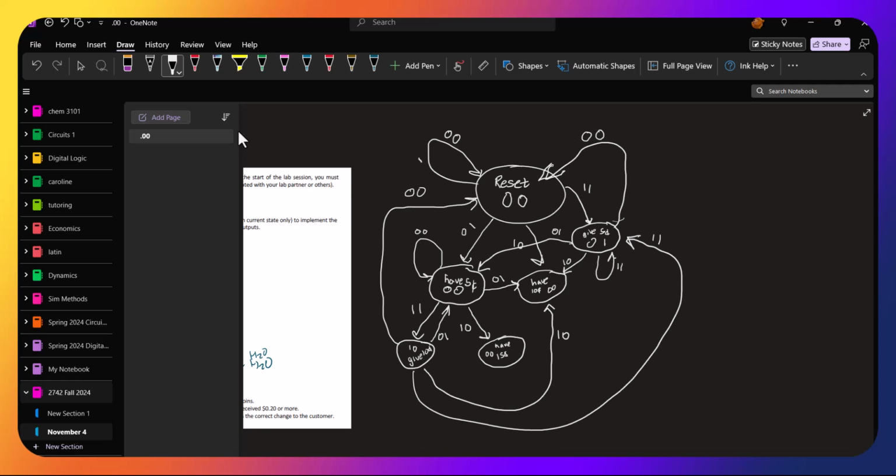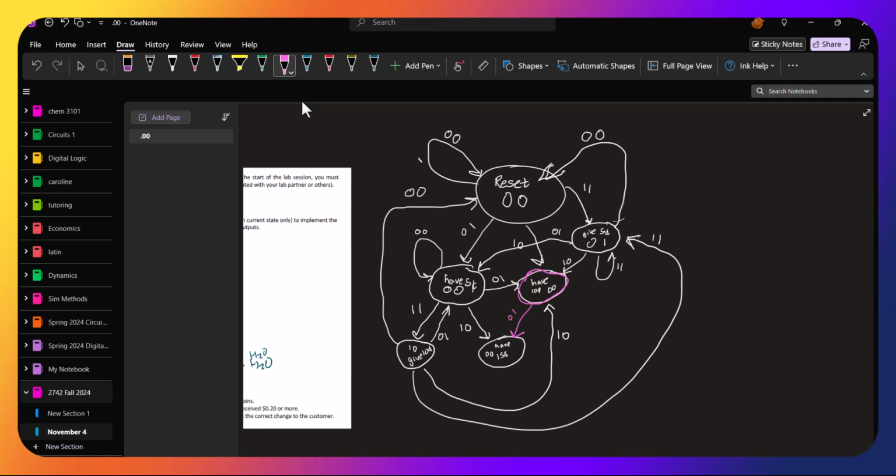And now let's see. So now if we have 10 cents, so I'm right here, we've put 10 cents in. If we put 5 cents in, where do we go? I'm at this state, so you go to the bubble in the bottom right, which is have 15 cents. So that's 0, 1.